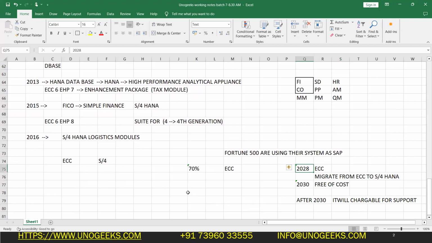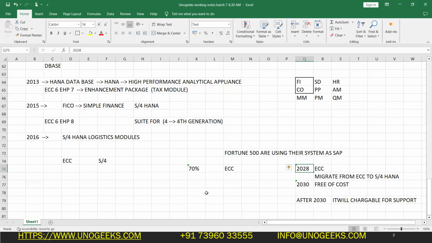So till 2028, the market will be open for SAP like anything. And after that it will be the same, even though AI or automation comes, because at the consulting level we don't have any problem. As long as automation comes, our projects will increase. At the end-user level it may have an impact, but at the consultant level it will not. If people say it will impact consulting, it is hardly 1 or 2%, not more than that.